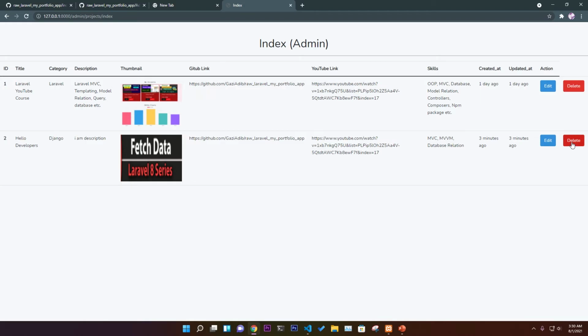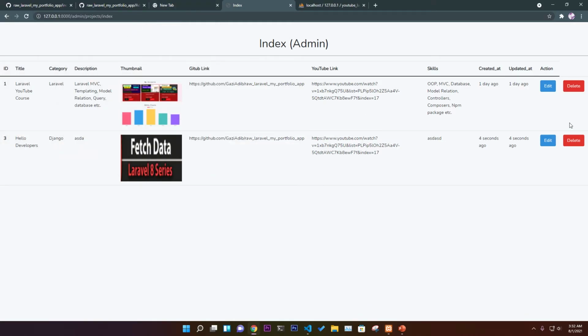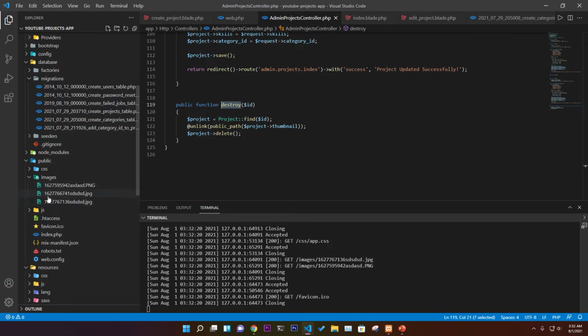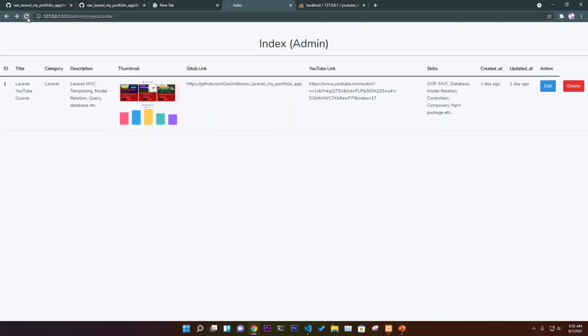Okay, so let's check our application. So now, as you can see, if we have some problem, just stop this server and start it again if you have any kind of problem. And now, as you can see, all the dummy data that I have added is already there. And also if you check the public folder, as you can see, we have more images stored in our local storage, and we want to delete them as well when we delete this particular project, like this one. So if you click on delete, as you can see, it's deleted. And if you refresh this application, as you can see, it's deleted perfectly.